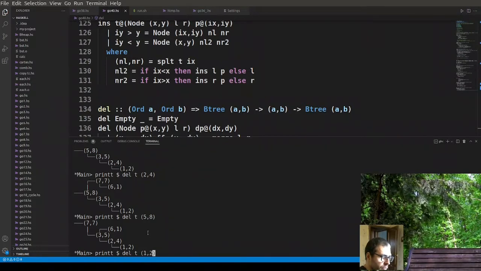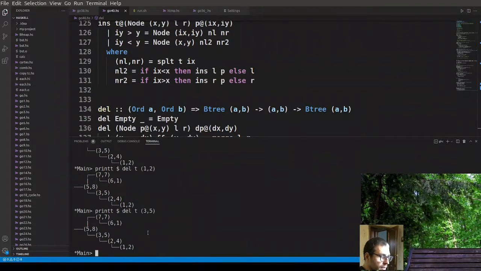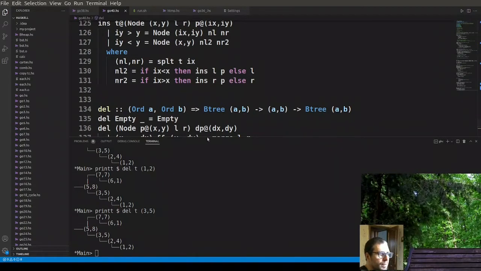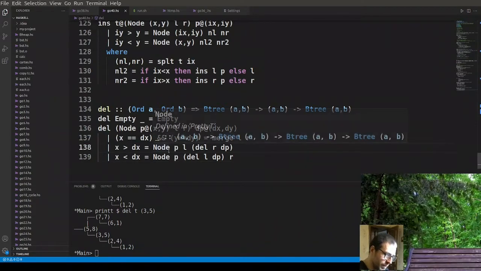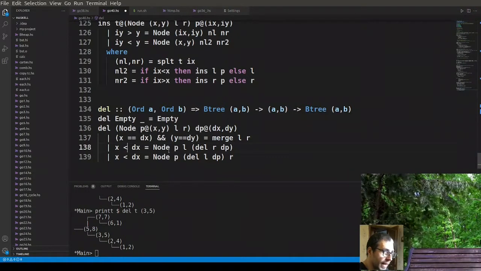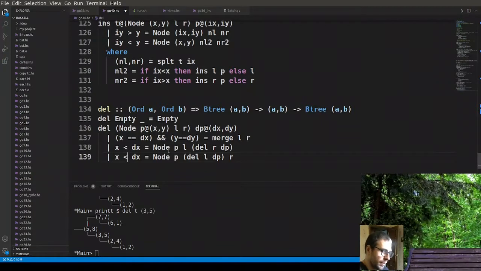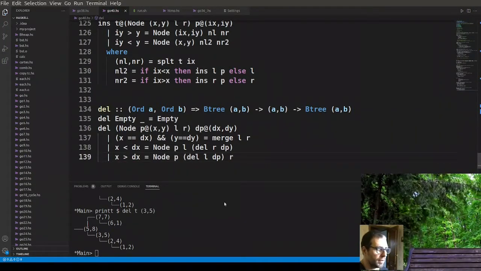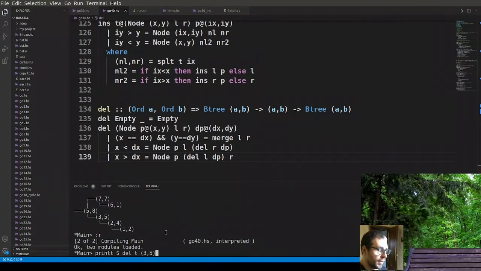So it removes the root, but doesn't remove any other node. As you can see, I think I made some errors. And of course I made an error because I made a symmetric error here. So if our dx is greater than x, then we go to the right, and otherwise we go to the left. I think the error was in this case at this point.